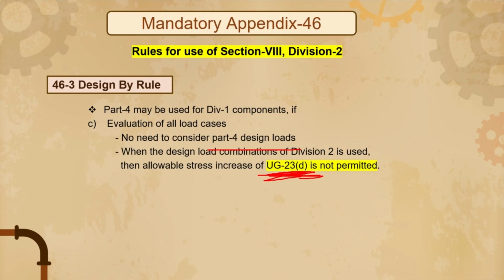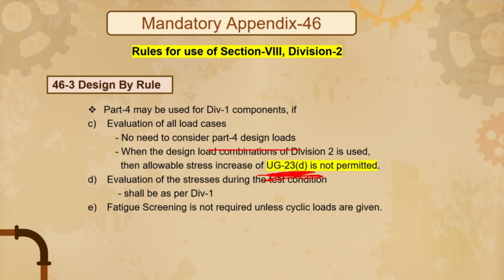So next one is evaluation of stresses during the test condition. What about a hydro test? For a hydro test, we do stress calculations. So are those calculations as per Division 2 or Division 1? What is the answer, guys? That is as per Division 1 only. Why? Because Division 2 gives more allowable stress compared to Division 1, so that is difficult to achieve. That's why we are considering Division 1 evaluation of stress conditions only. I hope you got the point.